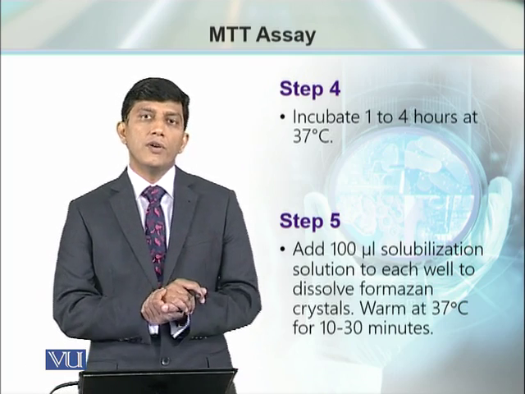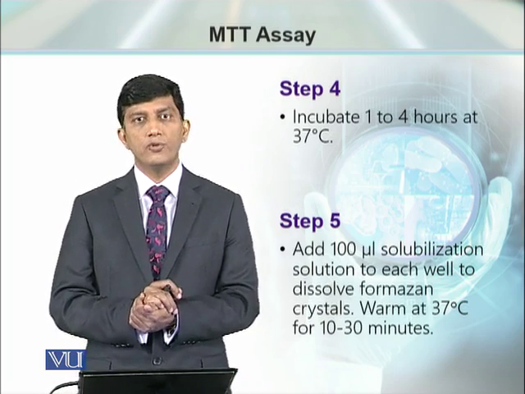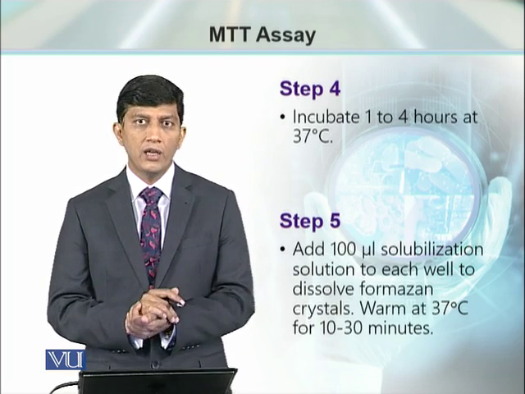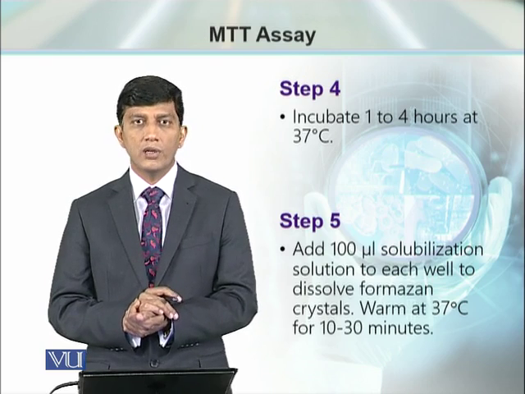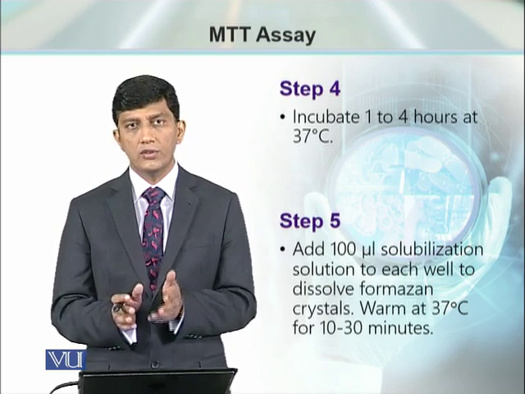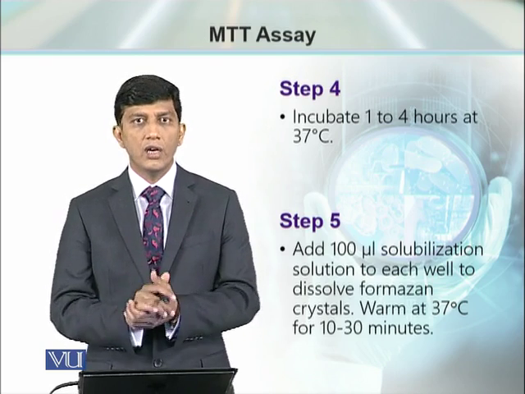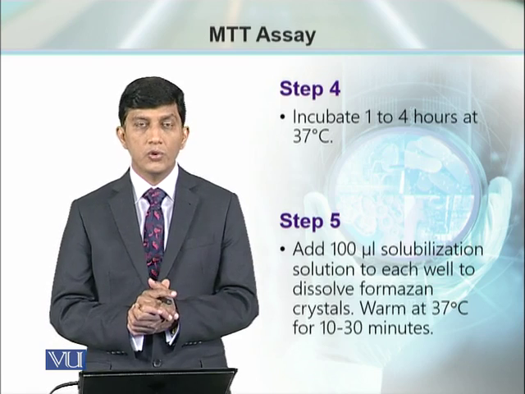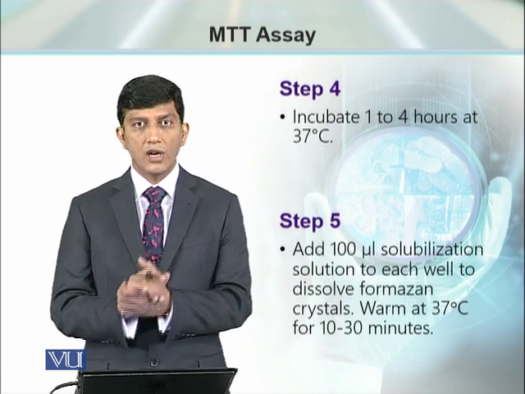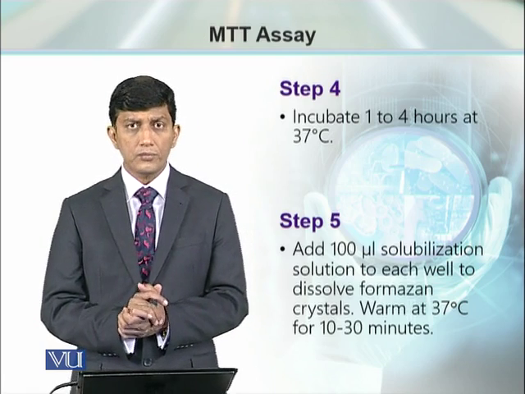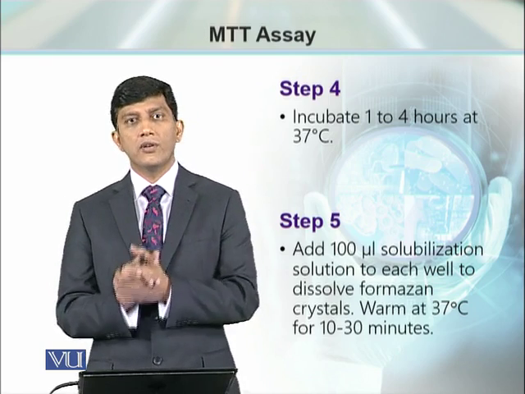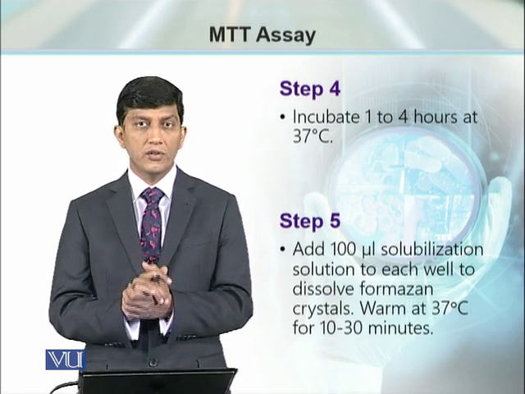After the addition of MTT solution, we have to incubate this 96 well plate in the dark, and that incubation time, again we have to decide, should be between 1 to 4 hours: 1 hour, 2 hours, 3 or 4 hours. It again depends on your experimental protocols, how much time you are going to give this reaction to take place. During this incubation time, the tetrazolium is converted into formazan, the crystalline form.